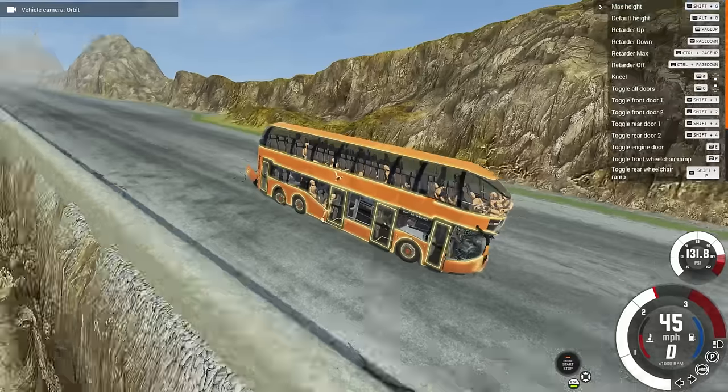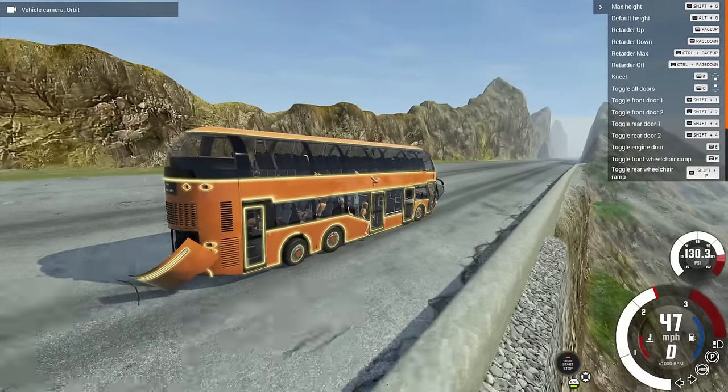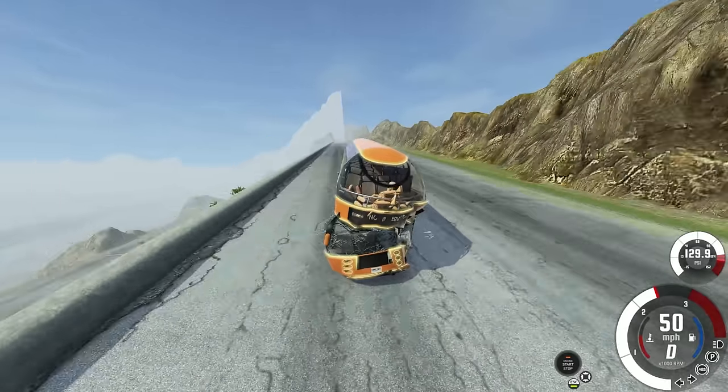So did a bus make it? Yeah, a bus did make it down. So yeah, there's potentially some dummies that actually survived this whole ordeal. But you know what? Very cool mod.